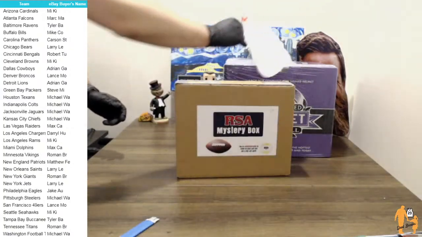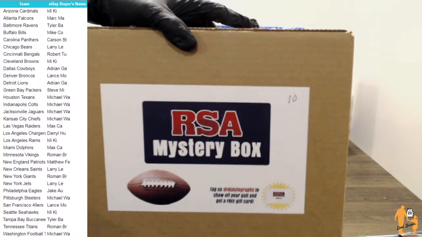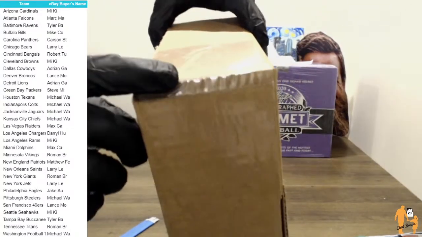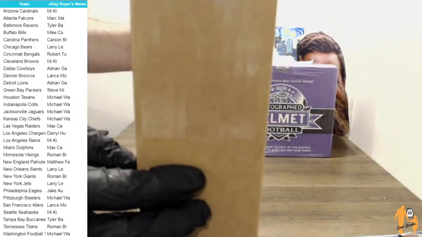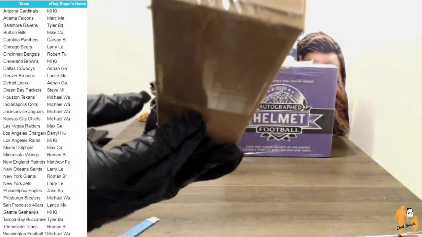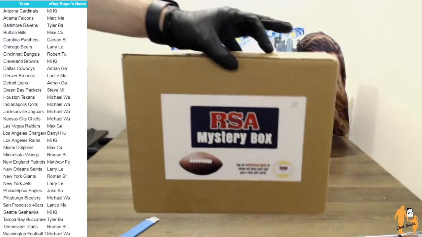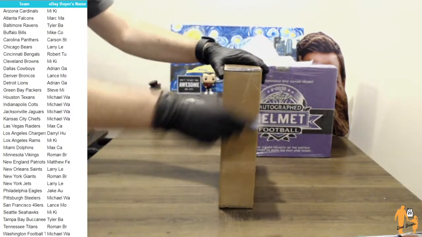Alright, and Spoonie's saying, I am the good luck charm with box 10. Here we go, RSA box 10. Steel starts here. Comes down, over down. So shiny. Boom. Shiny again. Glory. No cuts, no drops, no misses. Lots of glory. Good luck, guys. Here we go.